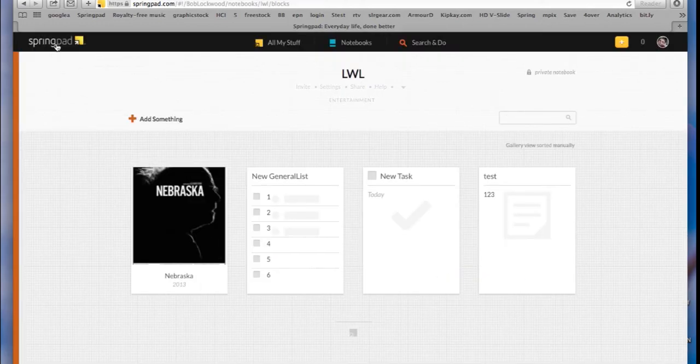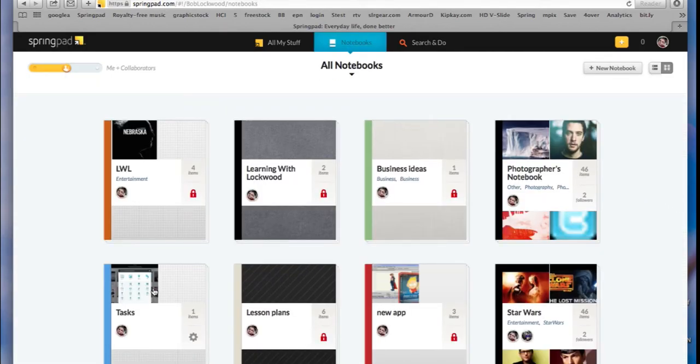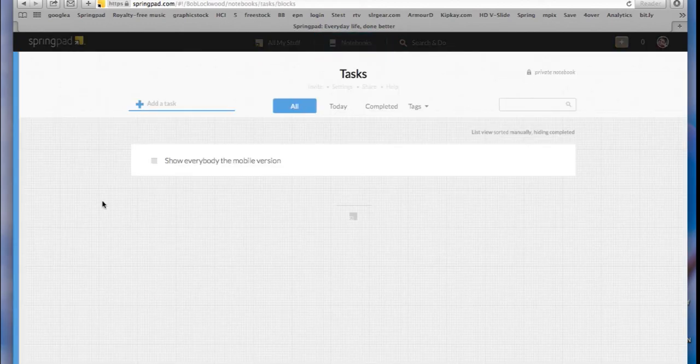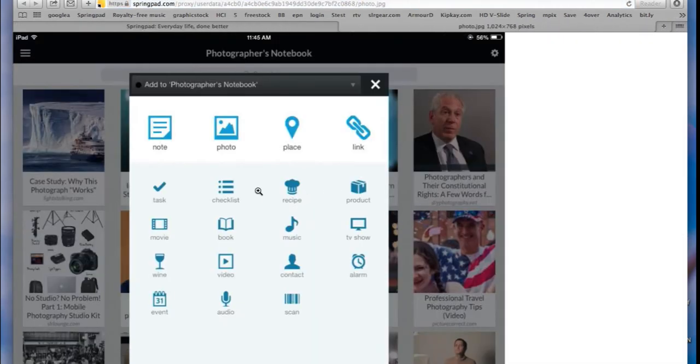Now, I'm going to show you why this is a really powerful tool. I use it every day because it's not just for the web, it's also cross-platform. I can use this on my iPhone, my iPad, and any Android device. And there's other features that are only on the mobile platform that are not on this web version. So let me show you that right now. So I'm going to view this image. Now this is an image off my iPad.